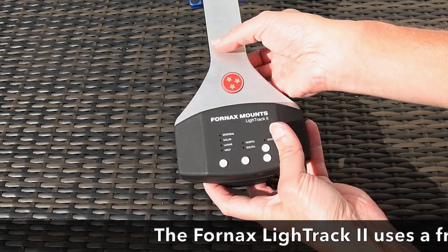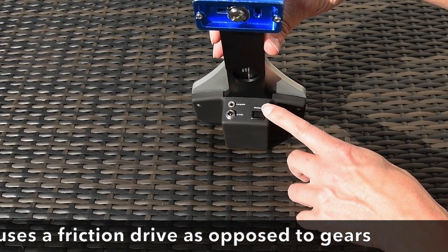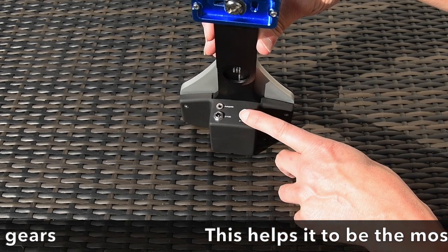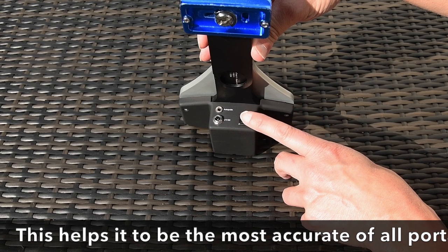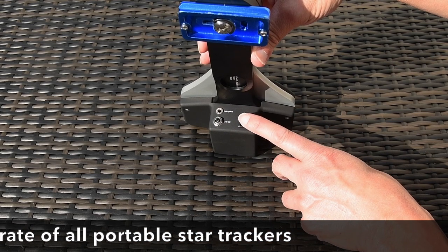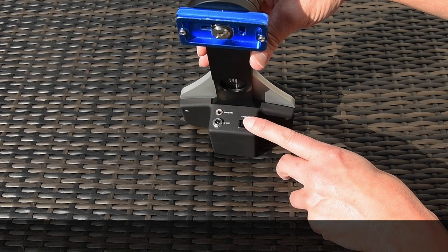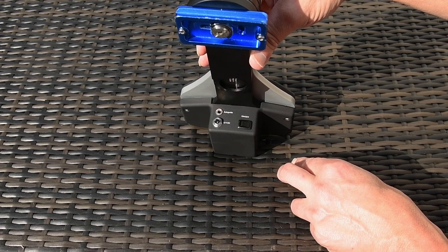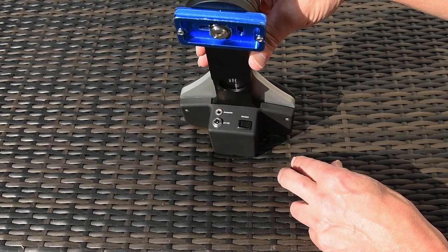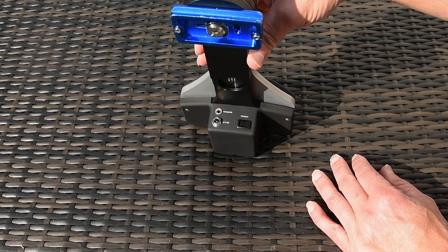Let's have a look at the back first. On the back we've got the on/off switch — my Astro Track didn't have one, but this one does. What's great about the on/off switch is you can track a Milky Way landscape with the tracker turned on, then do the same landscape with the tracker turned off to capture the foreground, and blend the two together in post. That way you'll have a solid foreground and nicely tracked stars.